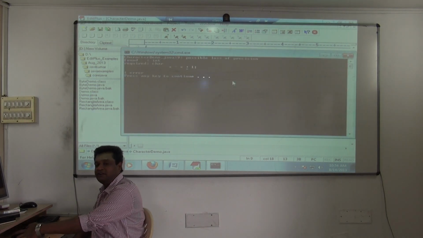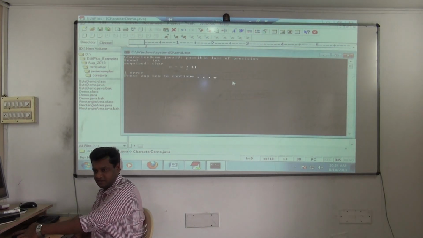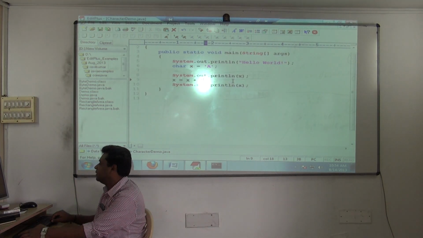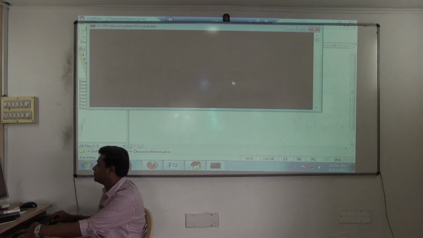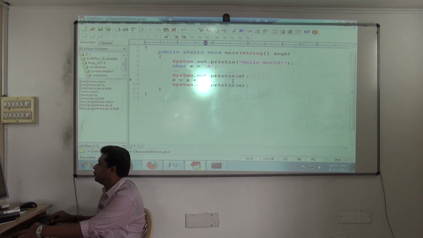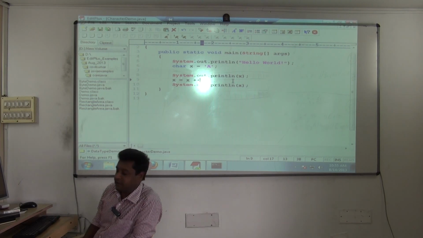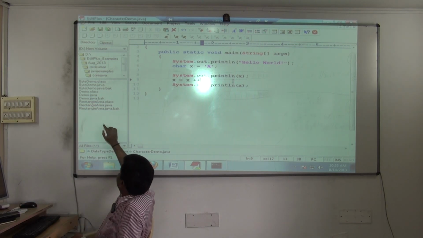But increment operators I'll teach you later. I have not covered operators. That's the next topic. X is giving error. Okay, I can't do like this. It says you have to use increment operator. Means here what is happening? X plus 1.